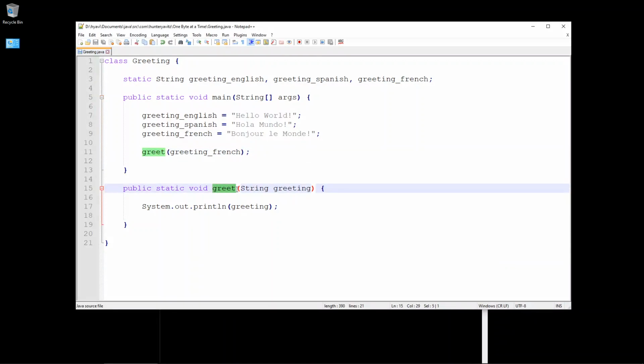This is a name of our choosing. We've given it a parameter to expect, again of our choosing, but it's got to be a standard parameter that Java recognizes, which is the string parameter, the string variable. We're naming what it's going to be passed through so that we have a way of referencing that string throughout the body of this function, and then we simply printed a line out to the system of that reference.